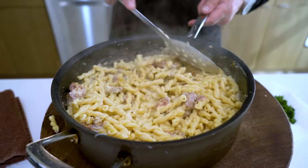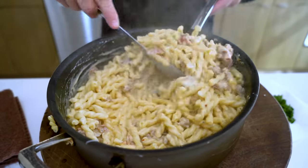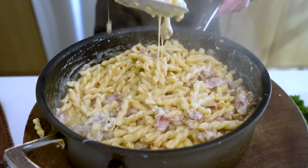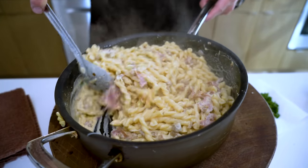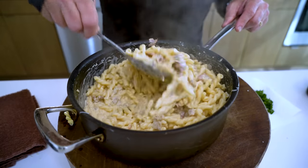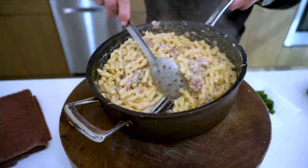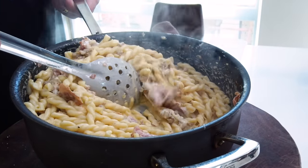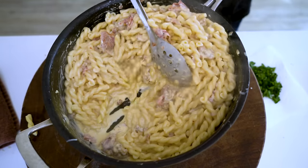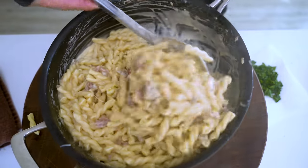Oh, the smell from here, unbelievable. Look at that stringy cheese. So mix, mix, mix. I think we're there, folks. See down here the sauce on the bottom? It's just like a nice light little layer. You can see it when you drag the spoon back, that it doesn't fill in too quickly. Ah, that means it's thick and gorgeous.